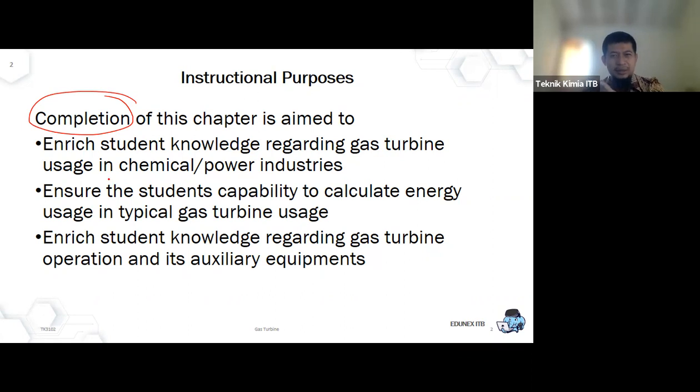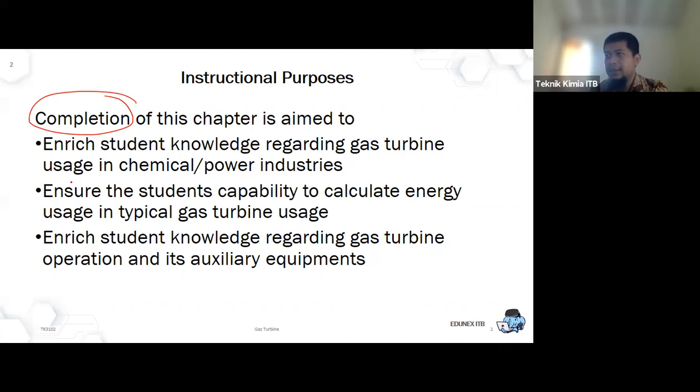So in plant utility system, we never want you to be indoctrinated. It's not a dogmatic approach. Unlike in chemical reaction engineering, where, suppose, a PFR is always better at reaction order higher than 0, for plant utility system there is a case by case approach. You cannot just simply say this one is the best and then use it. No, nothing like that. But at least you need to know why a gas turbine is used.